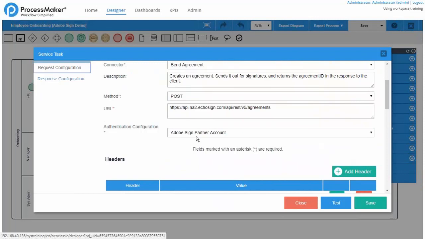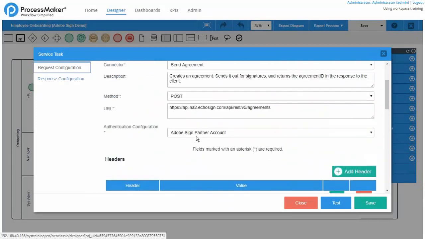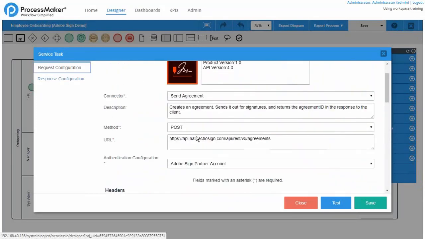Let me focus on here. I use an authentication to obtain a token. This allows me to communicate with an external service. And then in this service task, I'm going to use some extra configurations, like the method, the endpoint, the body request, and so on, because these elements are going to be relevant to execute the action.